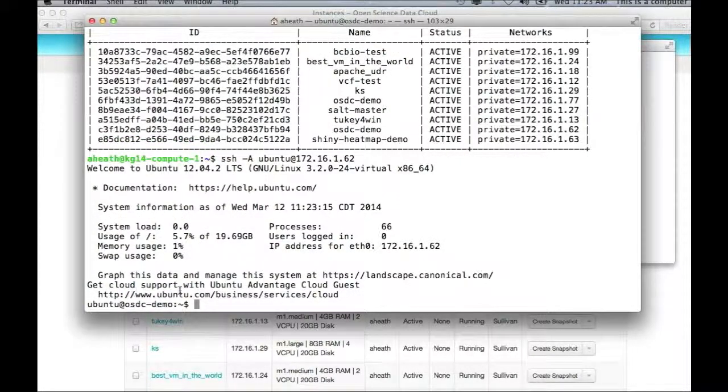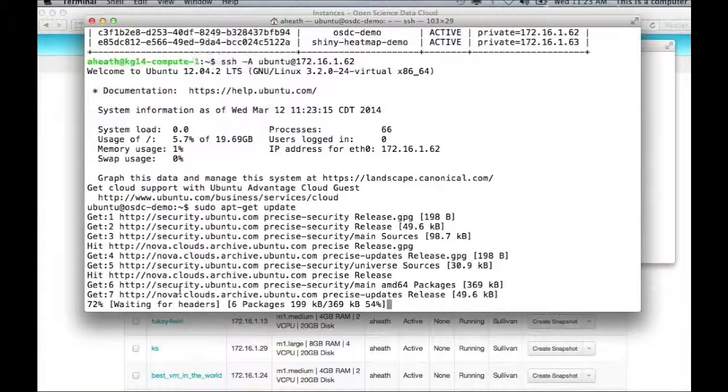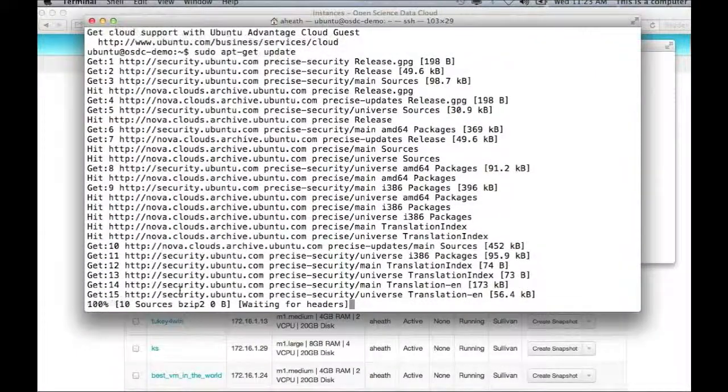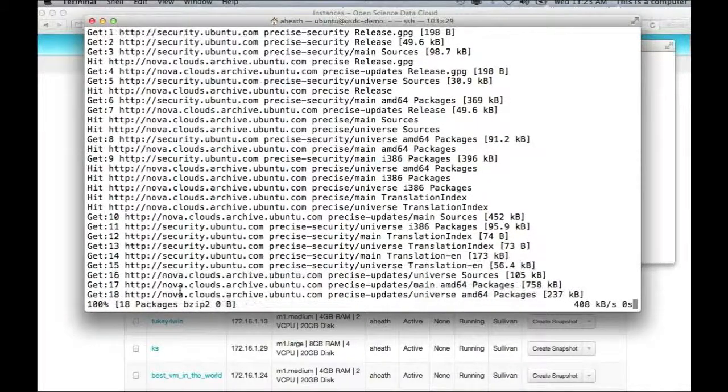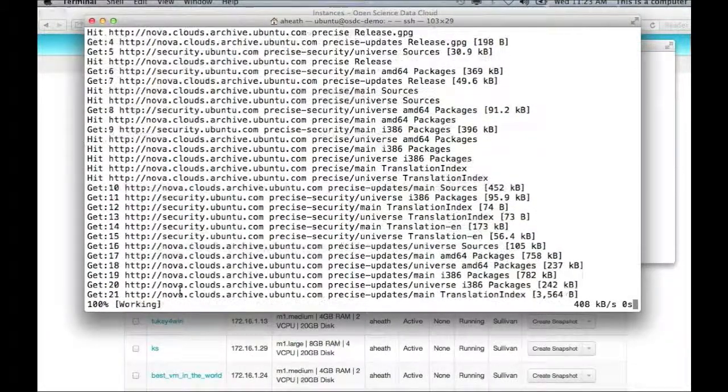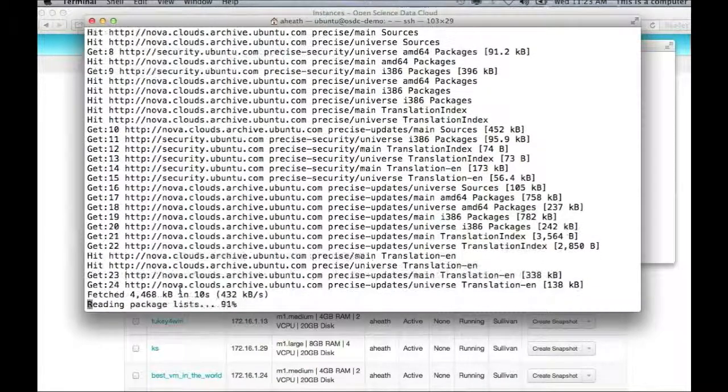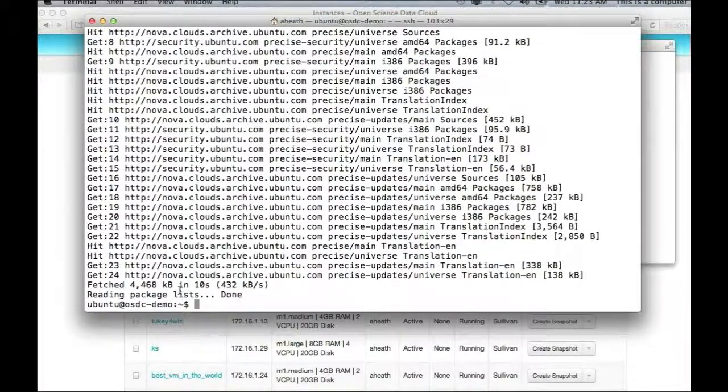And now I'm on my virtual machine. I have root access here. I can do things like apt-get update to update my packages. I can install things through apt. I can change root configurations on this VM, get it configured exactly how I want. Or if you have a friend in the lab who's more adept at this, they can do that, save the image, and you can use it. So that's basically it for the basics of launching a VM.